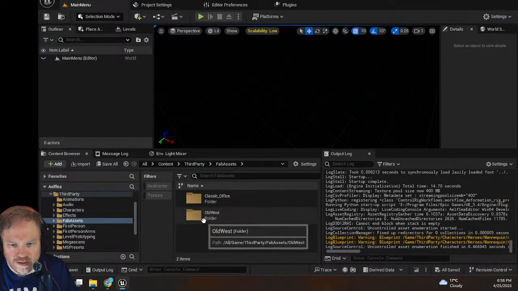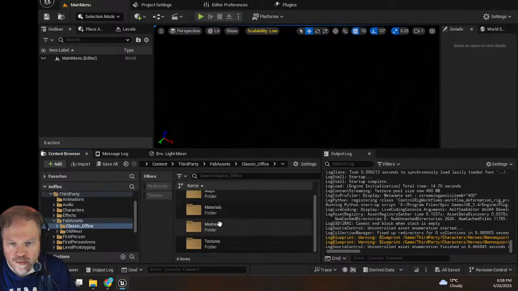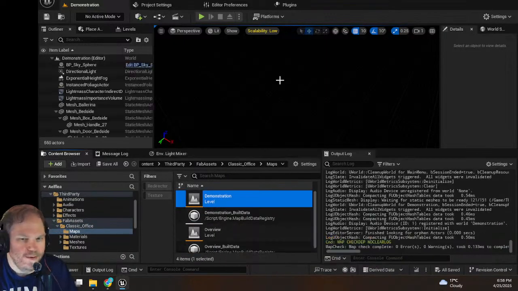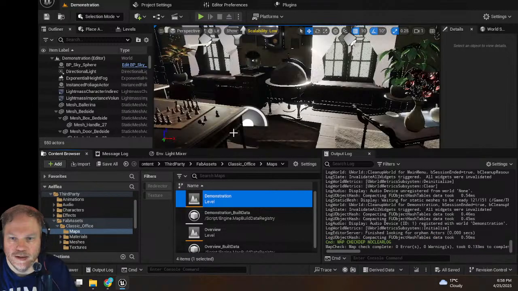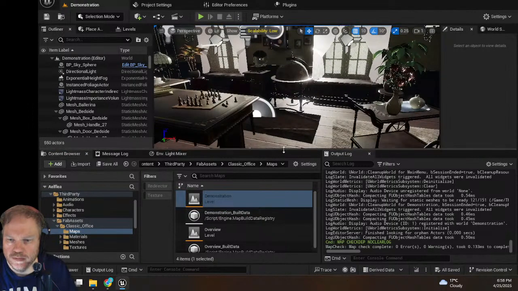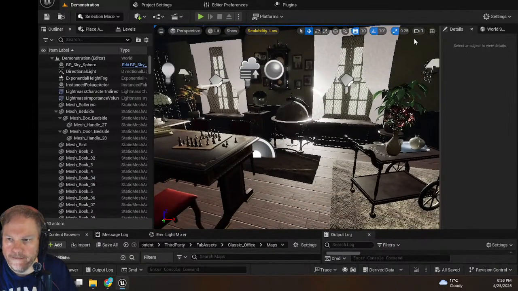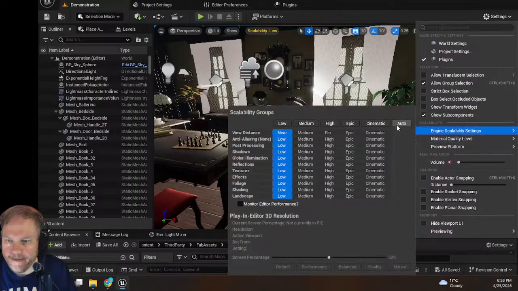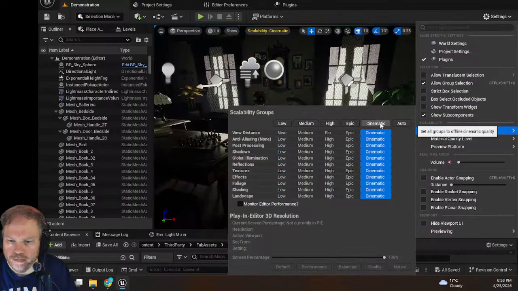So let's see. Let's look at a map demo, how cool it is. I can bump the graphics if I want. Wow.